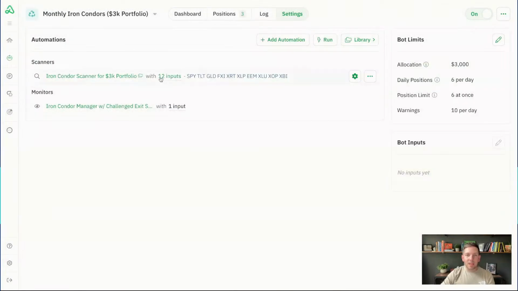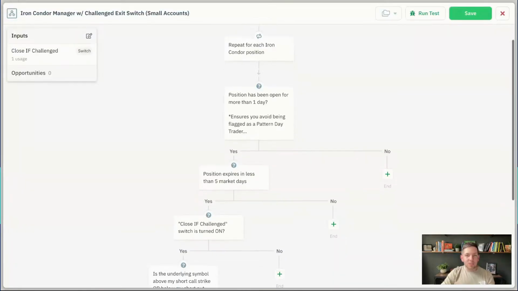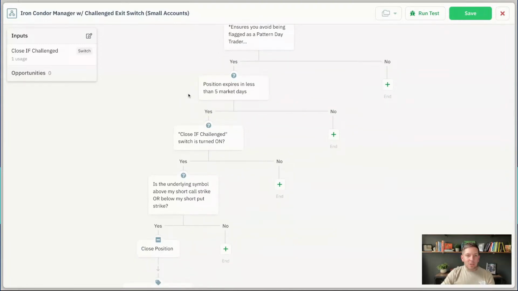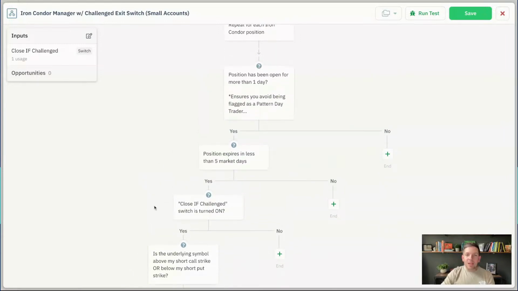So now I know that my scanner is working for these profit targets and exit options. And my monitor is just an additional management strategy that I wanted to do that's a little bit more custom, which is just to check and see if the position is challenged. Because it's the only thing I'm doing, and because I'm doing it later in the expiration cycle, now I feel more comfortable saying, okay, there's nothing that could really happen. I couldn't get to 5 days if I'm entering positions 30, 40 days out. It's not going to happen the first day. So I don't need this one anymore.